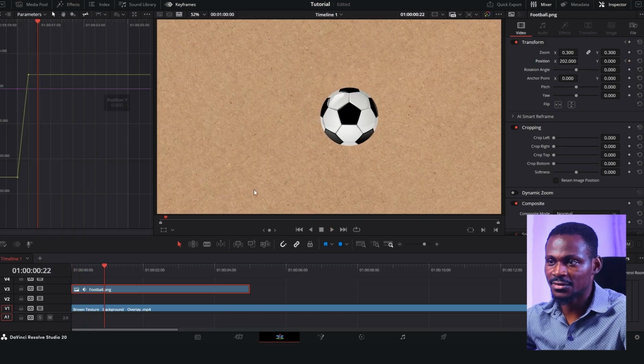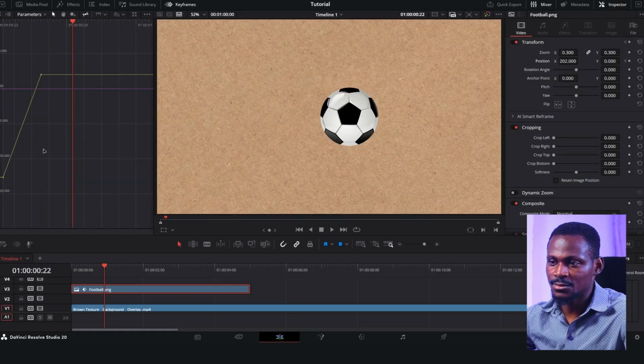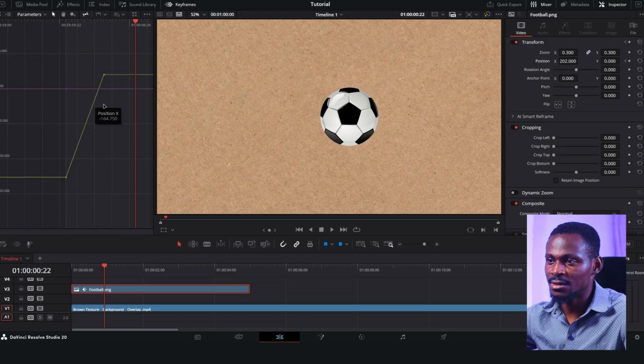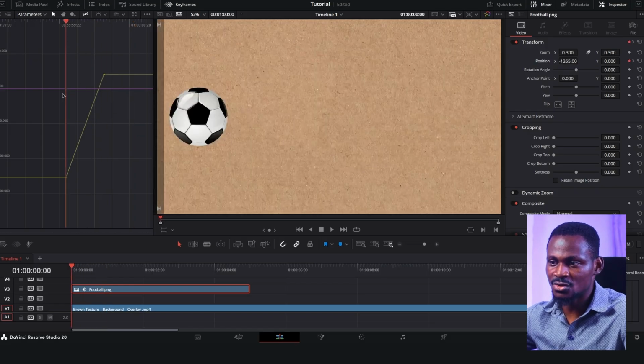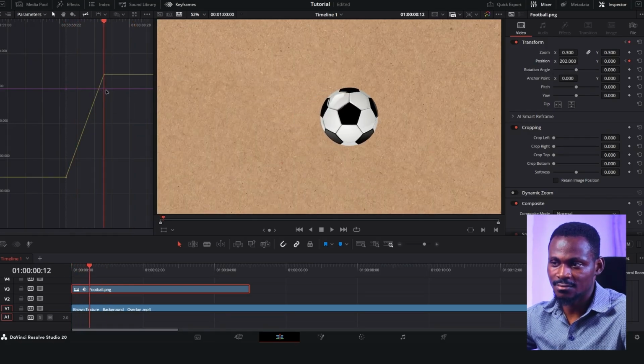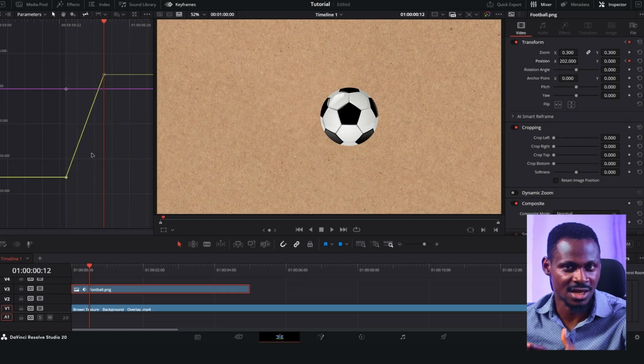Now let's go back to the graph editor in DaVinci Resolve, right? Zoom in a little so we can see the keyframes. Now this is the animation. It moves from here to here, very linear. Now, a way of spicing up your animation is to turn these keyframes from linear keyframes to what is called Bezier keyframes. And how do you do that?